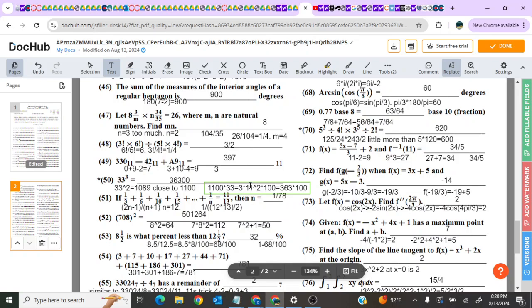Okay, 51. If 1 over 3 plus 1 over 6 plus 1 over 10, these are triangular numbers. These very clearly scream triangular numbers. So this is 2 times 3 over 2, 3 times 4 over 2, 4 times 5 over 2, 5 times 6 over 2, etc. And the sum of the reciprocals of triangular numbers is 2n over n plus 1. Well, this denominator is 13, so it clearly indicates that n in this case is 12.